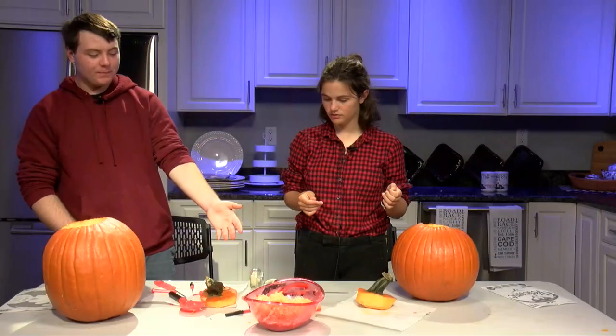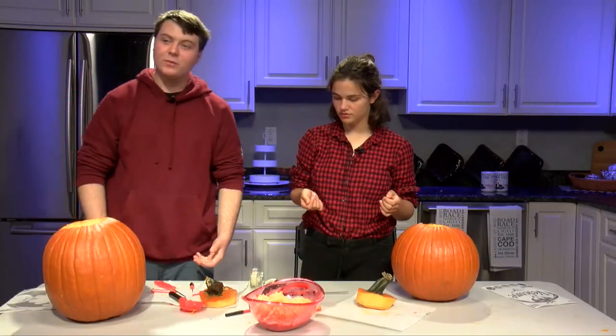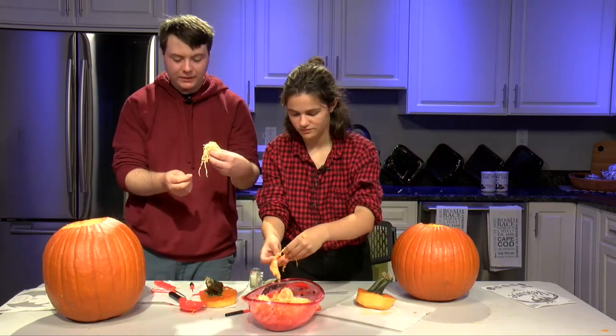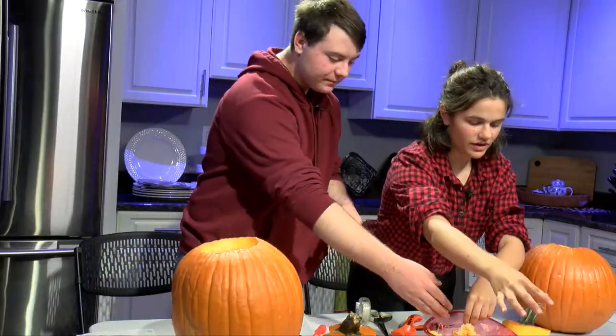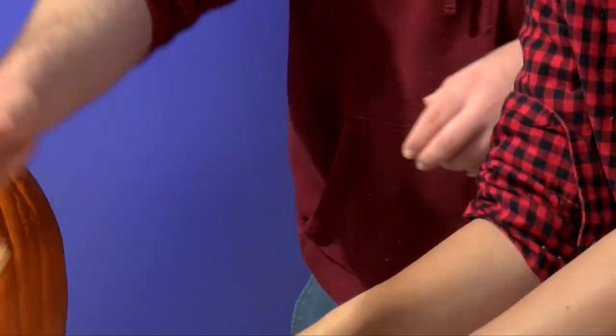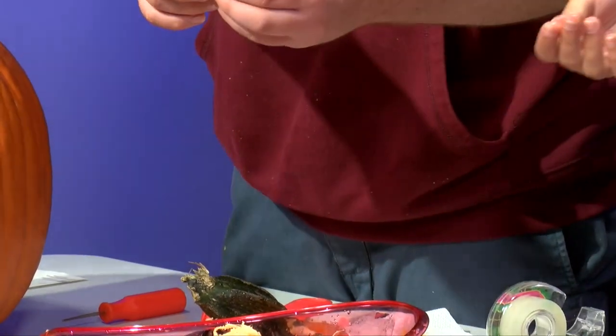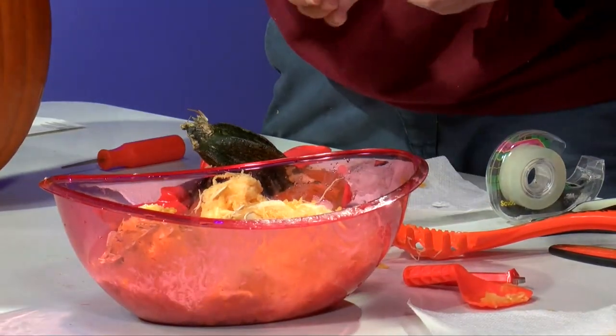So now you've got all your pumpkin seeds out and all your pumpkin guts, you're going to want to separate them for your seeds later. So just take all your gross pumpkin guts, take out the seeds, and just throw that right in the trash. Throw it away. And when you're all done with that, you're going to want to end up washing them off and getting the rest of that excess teeny bits of goop off to make them perfect for your roasting.